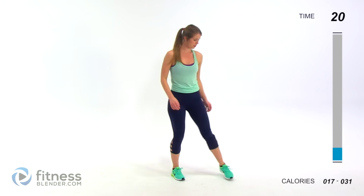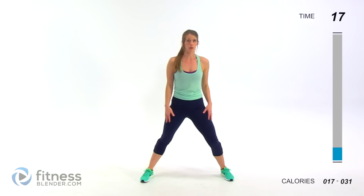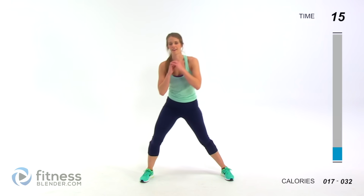Alright, so right here, we're just going to be going side to side. Keep one leg straight and lean away from that straight leg.